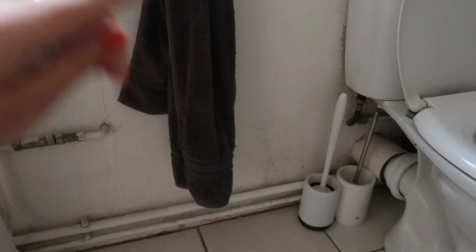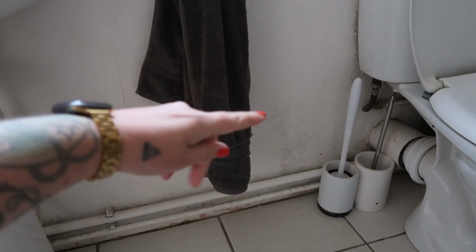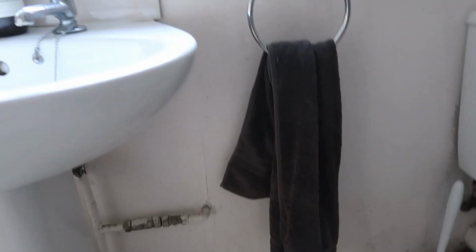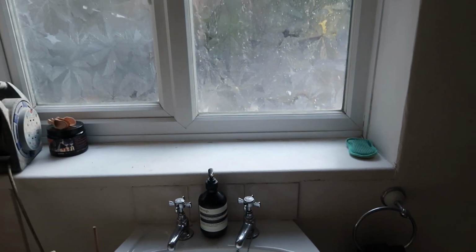So before they dug up outside, the mud on the other side came up to here. So they think this is why there was a lot of damp on the walls. In England, it's a really common thing to have damp in houses, unfortunately. They've dug out, and what they also found on the outside was the mains pipe was leaking this whole time. So how many years, there's a lot more water. It's quite a saturated area.